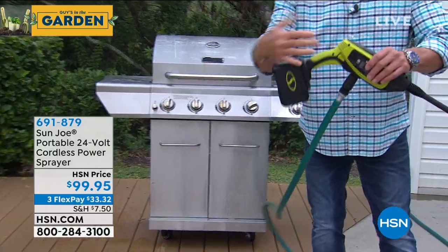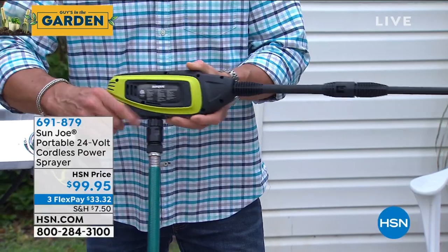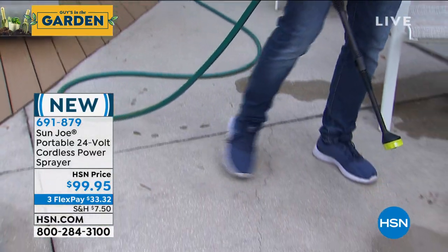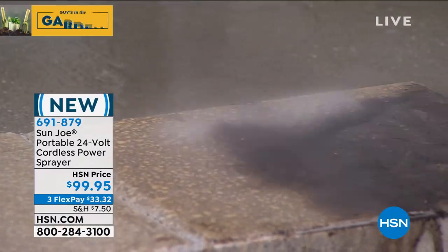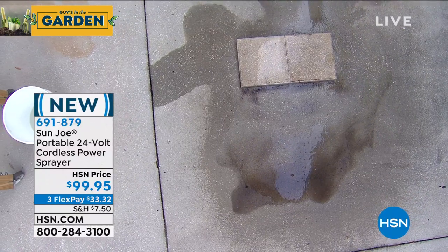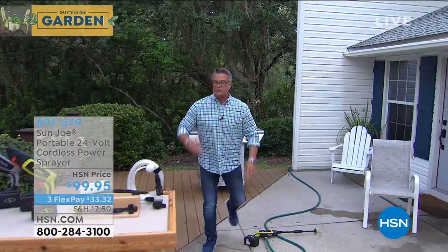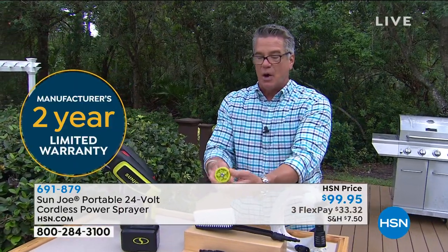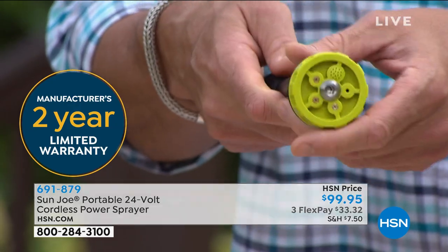This has no electric — it is completely self-contained. All the power is right here, with a battery pack inside. All I do is depress this switch and boom, I am cleaning whatever it is. Look down here on the ground — if you've got patio pavers, watch this. You want to get the dirt and grime off your patio pavers? Perfect. You can also use the brush on your driveway. When I turn it on and off, it completely shuts off with no drip. It's Sun Joe — you get a two-year warranty. Color choices are green, red, or platinum. You get the charger and the washing brush for your car. Five different settings from zero to 25 to 40 degrees plus a soaker for rinsing.